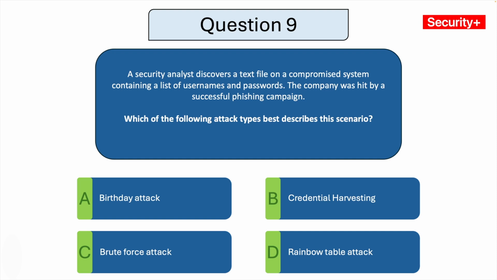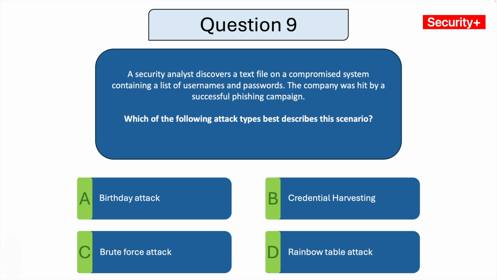All right, so I'd say this is kind of a tricky one based on the wording, but let's go ahead and break down what's happening. We know that there has been some sort of incident, and a security analyst found a text file containing a list of usernames and passwords on one of the compromised systems. And we also know the method of exploitation, which was a phishing campaign that the malicious actor set up. So now that we understand the entire picture, we can look at the possible answers to see which one would make the most sense based on the scenario in question.